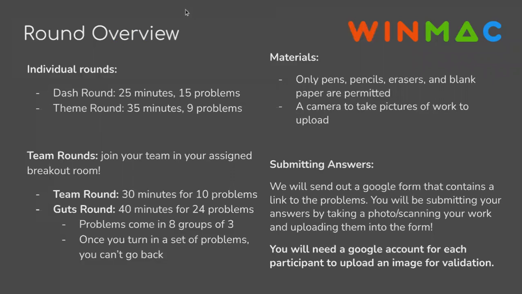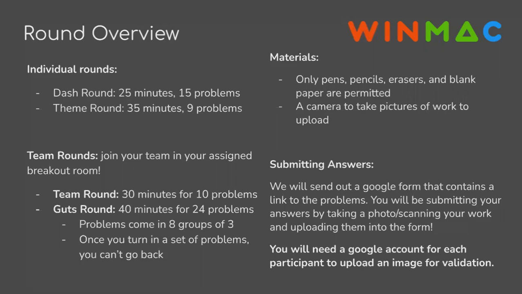As mentioned, we have 4 rounds in our competition. An overview is given here. The first 2 rounds are individual rounds, and they occur during the morning. One of them is the dash round, which is 25 minutes and 15 problems, and the other is the theme round, 35 minutes and 9 problems. The dash round, because of the way it's structured, gives each problem less time. Therefore, the problems will be slightly easier than the theme round. The theme round is also broken into 3 parts with questions related to different topics.